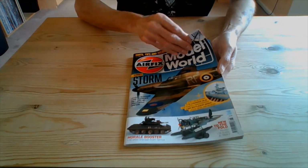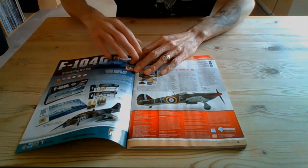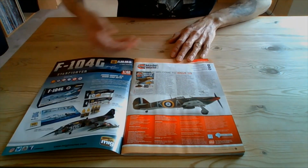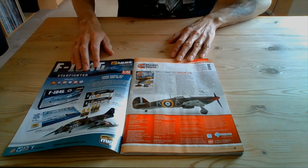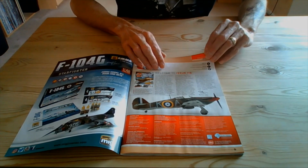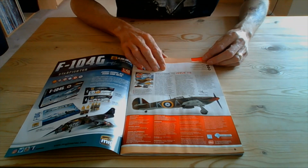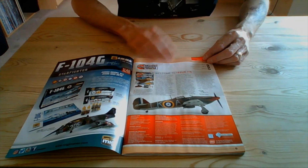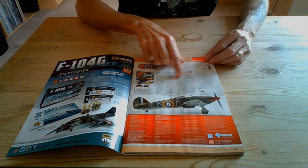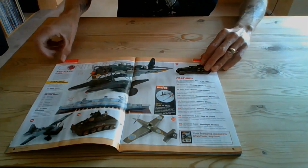Okay, so first page. I'm looking at this upside down, so you have to bear with me. So here we go. As normal, we've got an advert for Ammo Mig paints. Fantastic. You get an editorial. This is from Stu Fane, I think his name is, who is the editor, telling you what's been happening in the world of Airfix Model World and what to expect in this month's edition.